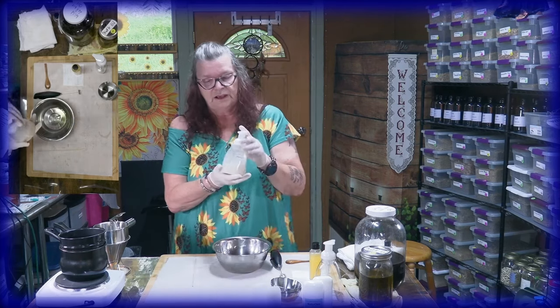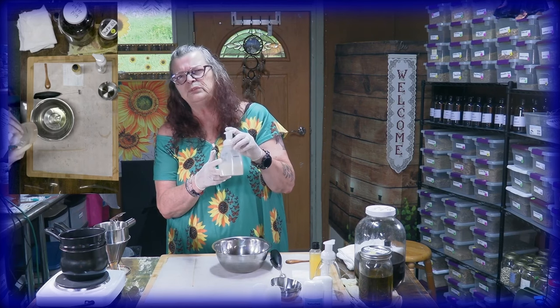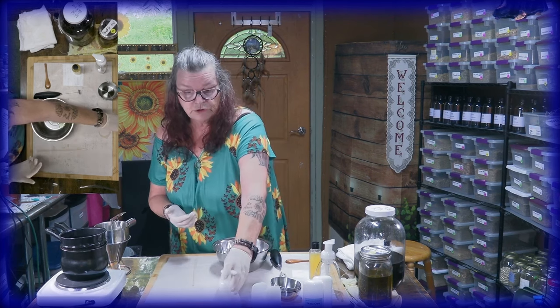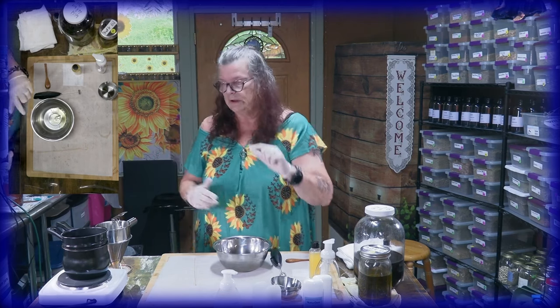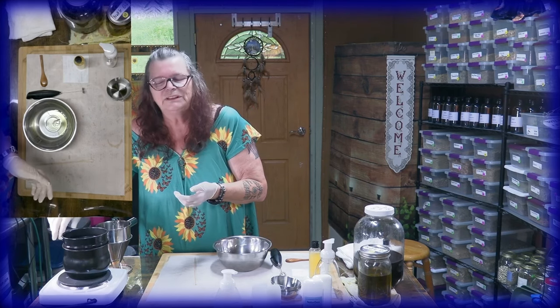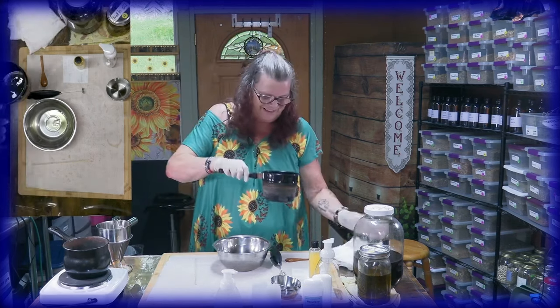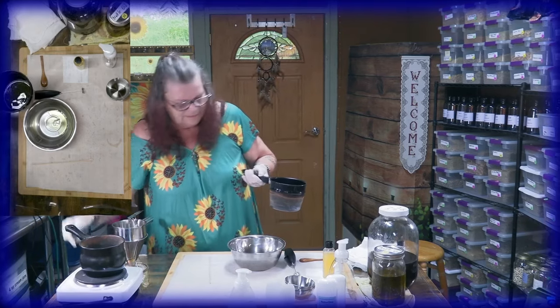This bottle is about 250 ml — you remember Ken? Around 250 ml. Tomorrow I will get little ones: one ounce and two ounce sizes — a better size if you want to take it to work or to the gym. The little ones are foam bottles as well, so you have it nice and foamy — like whipped cream on top of your ice cream!